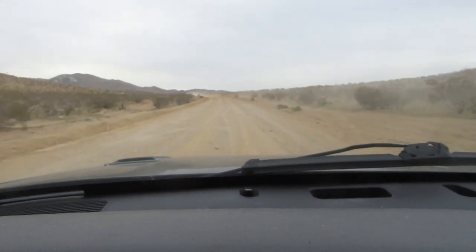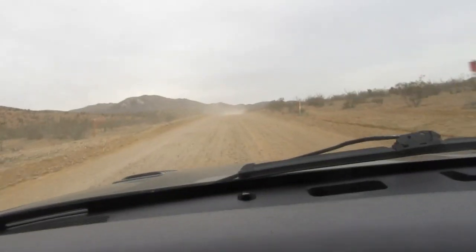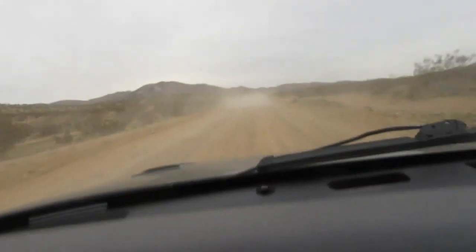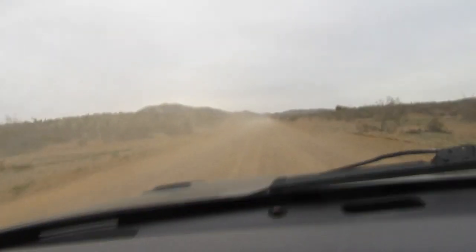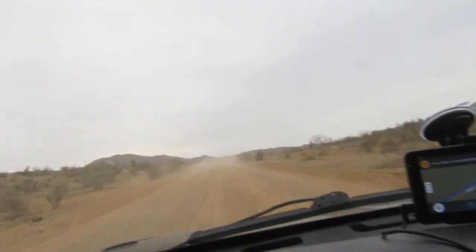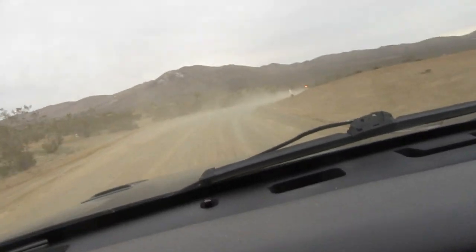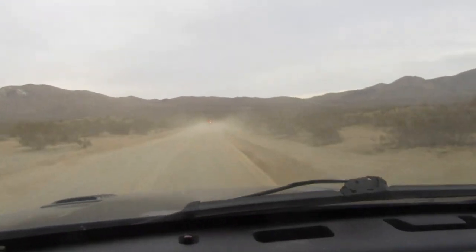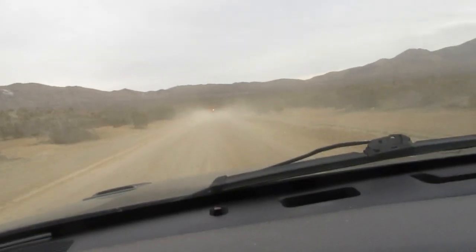Alright, so Cat Daddy's up front and he was tired of going slow, and he does run a race school, and he put the hammer down. He was gone. All I could see was that little flashing yellow light on top of his truck, and he was gone, putting up the dust, and I'm trying to keep up without running into him. From here, it felt like the Dukes of Hazzard, and we were on, and we were gone. Following Sheriff Roscoe. Dusty trails.